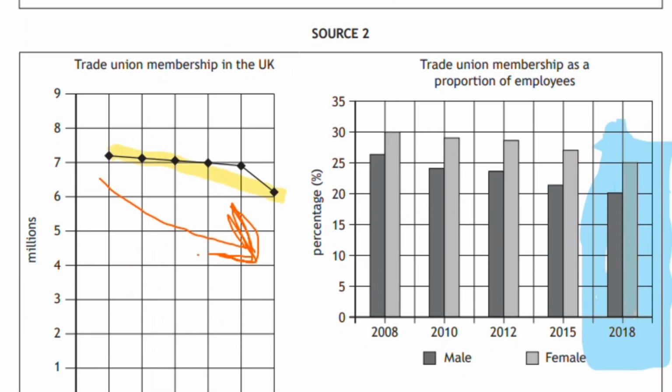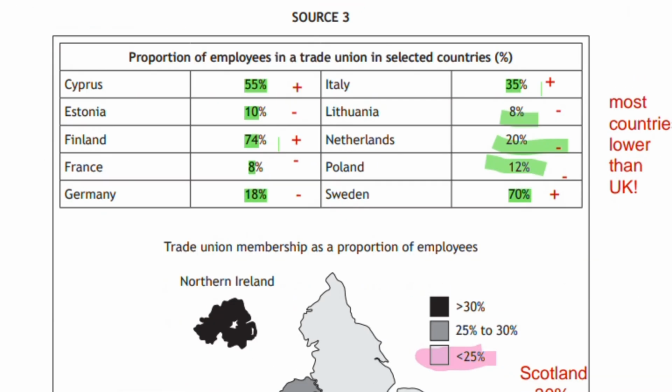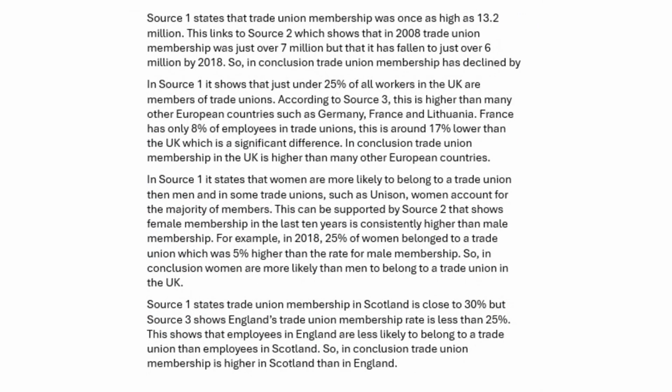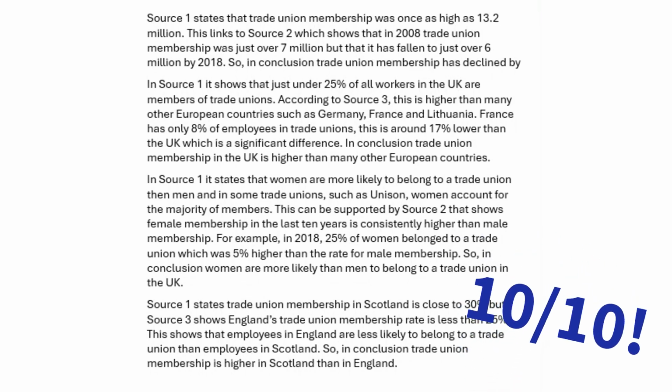And if I scroll down, you can see I've done the same for source 2. And then for source 3, adding my wee annotations and such to help myself interpret the sources. And that's going to allow me to answer the rest of these bullet points. And once I've done all my highlighting, I can then use what I've highlighted to come to my conclusions and write my answer. And here you've got a complete answer, just 4 paragraphs. And given that I've taken this from the SQA's own marking instructions, it should be enough to get us 10 out of 10 marks. So if you can do this and apply this skill to any of the other conclusion questions, you yourself should be able to get 10 out of 10 or as close to that as you're able to manage.